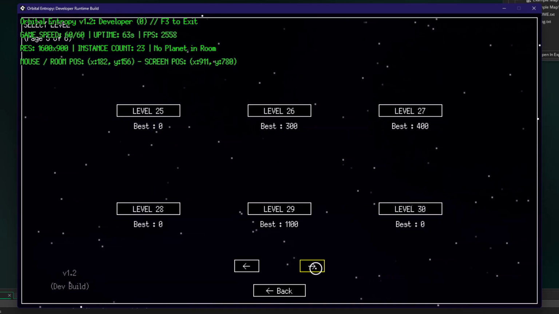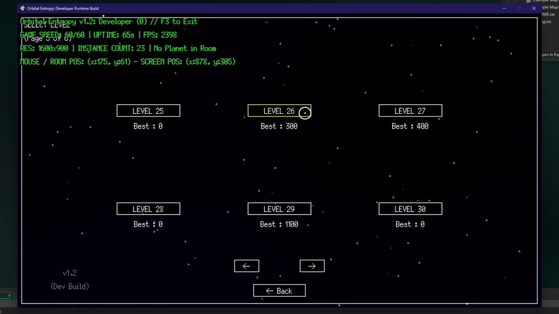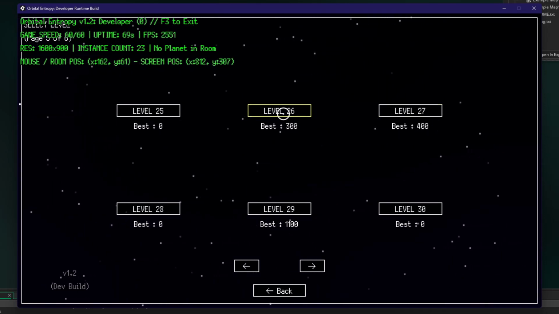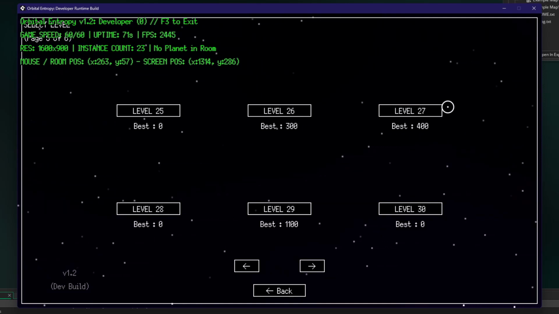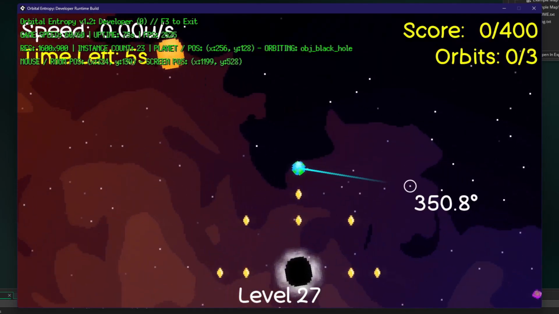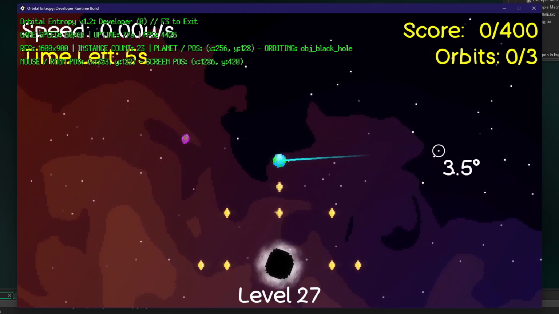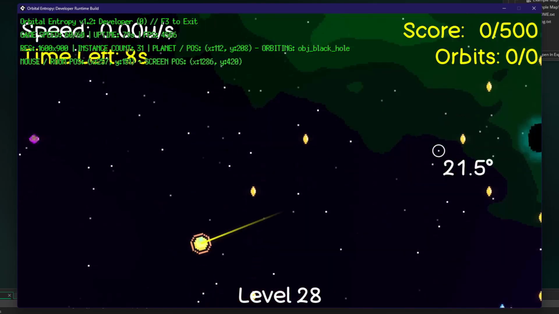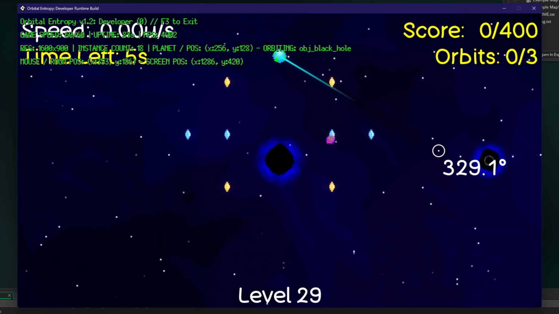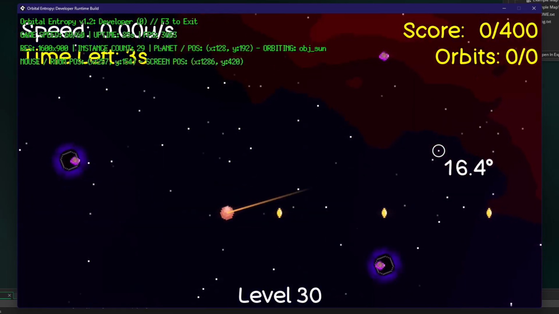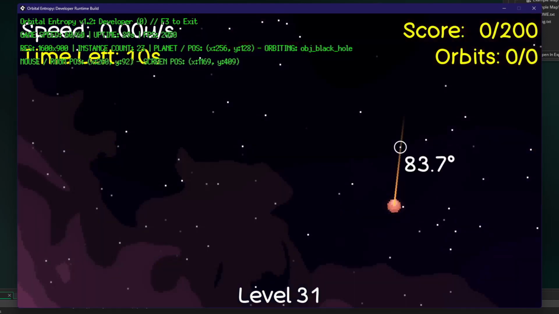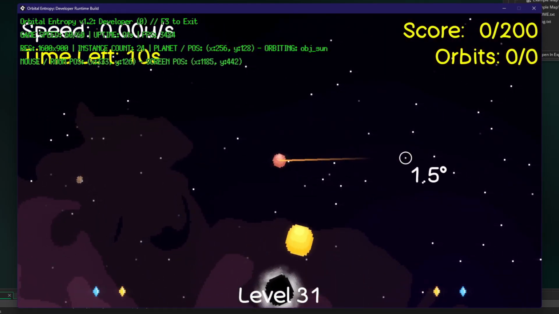So in the last progress report, I had 26 levels. There's this one right here, but it was pretty much just a copy of level 26 since I hadn't done anything with it. So we can see that I have updated these levels a little bit. We'll just give you a quick preview of what they may look like. They still involve the asteroid launchers. Here's this one. Got to figure that one out. And here's 31. This is the last one.